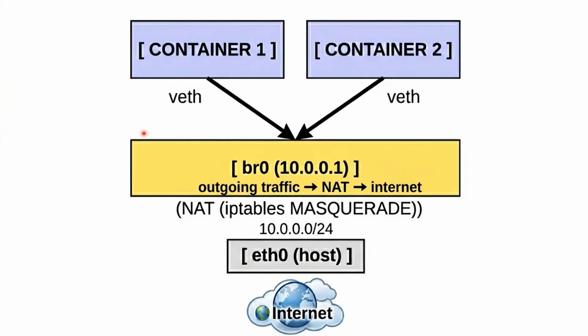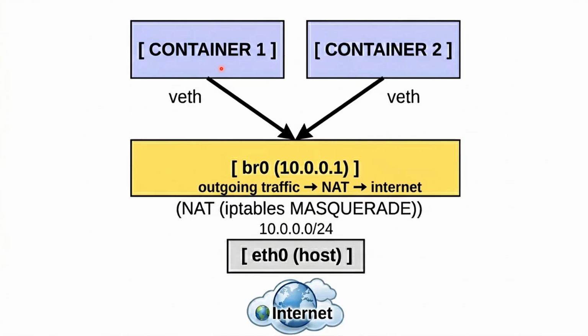So now let's connect everything we did. So the container sends a packet from 10.0.0.2. It goes to the bridge, that is 10.0.0.1, and the host forwards the packet to ens4, that is the main interface of the Linux host. And then NAT replaces the source IP with the host IP, and then it goes to the internet, and once the internet responds, it comes back to the host, which forwards it back to the container. And this is how MASQUERADE handles source NAT. But forward rules are required to allow traffic movement between the interfaces.